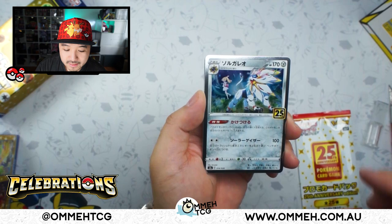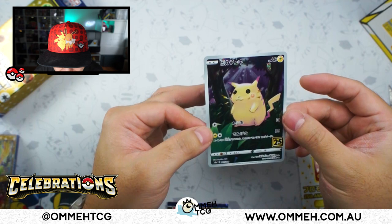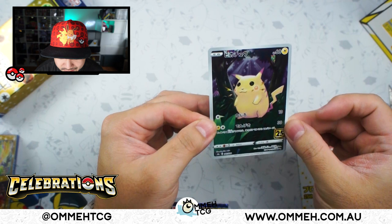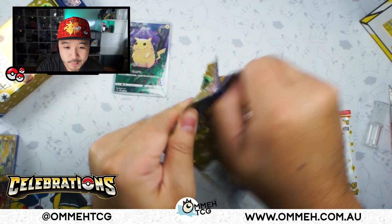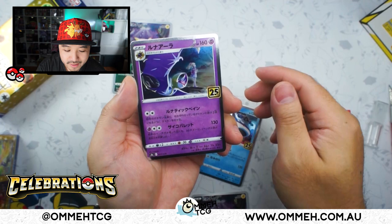Oh, our first full art Pikachu! I will take that. That is absolutely gorgeous. I actually like the fact that it's a silver border. It actually looks really good. Wow, full art Pikachu, absolutely gorgeous. Bundle, let's see what we get in here. All right, so lightning energy, full art Pikachu, and Kyogre, and nothing.